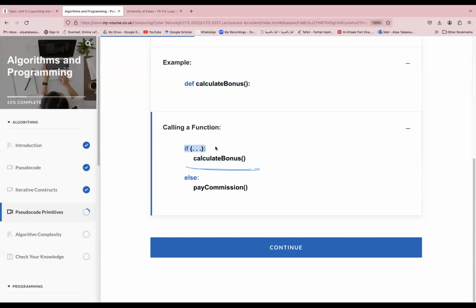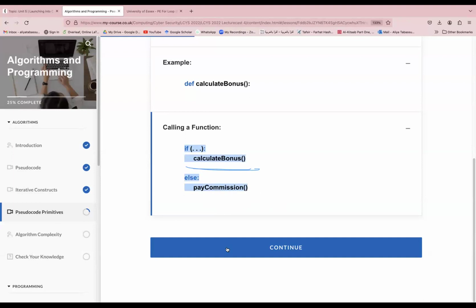Now, why do I keep if here? I'm saying if there is some condition, like if I need a coffee, I will call the receptionist. Else, I don't need or pay commission, something like that. Pay commission is another function which will calculate the commission and will pay. So we'll not discuss about it now. Let's go slow by slow, one by one. If you need a coffee, you will call the receptionist. Else, don't call the receptionist. We'll just say print, don't call the receptionist. We'll not use this pay commission now.